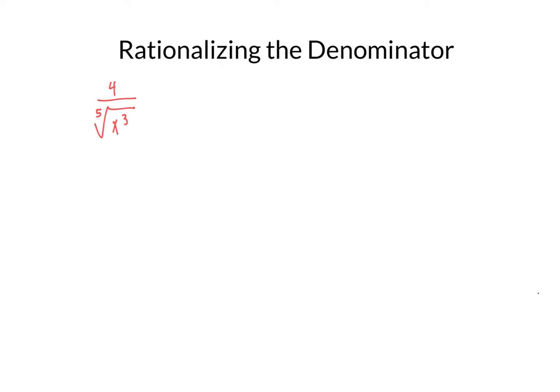Or you have something like 5 over 3 plus the square root of 7. In that case, there's two terms in the denominator. One term that will be a rational number, and then another term that will be an irrational square root. So each one of these has a different process for rationalizing the denominator. So let's start by looking at how to rationalize the denominator when there's only one term. This is actually the harder of the two methods.